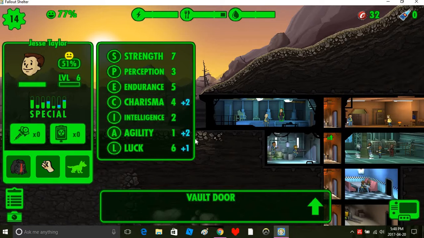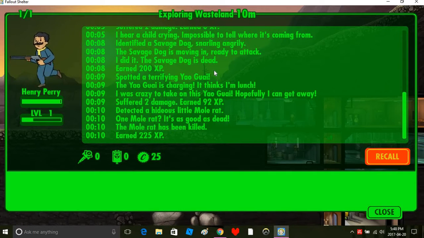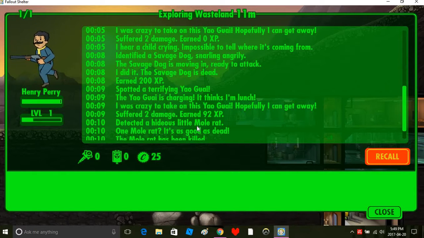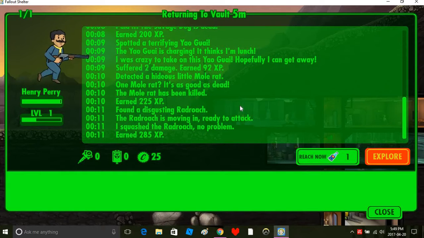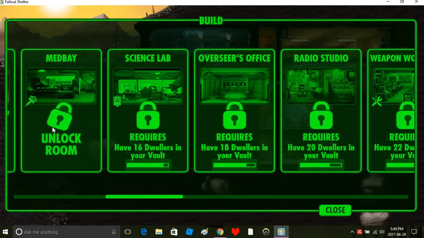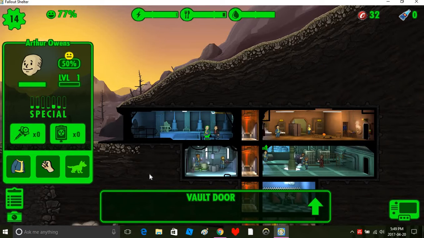Okay, now let's check out stats. Block. I still don't know what that means. Okay. Recall. Both. Sell a weapon. That requires intelligence. And what was it? Who had good intelligence? That guy. Oh, what's his name? Arthur Owens.